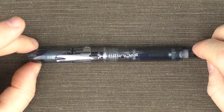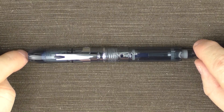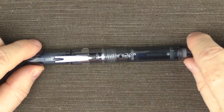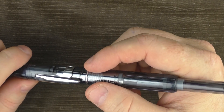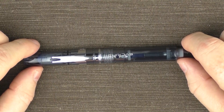Here is the pen, the Platinum Curridas. The distinguishing feature is the retractable nib, which we'll be taking a close-up look at in a minute. The pen is made from resin. I've heard others say this plastic feels a bit on the cheap side, but I really don't agree with that. I think it feels fine. There is a great deal going on inside the pen, which helps add some heft to it.